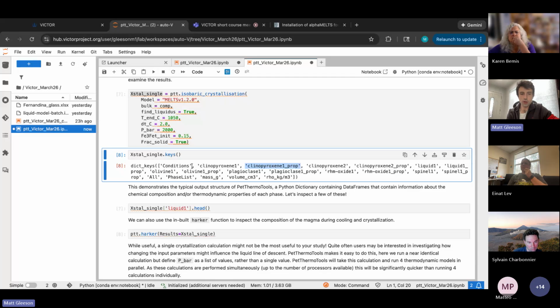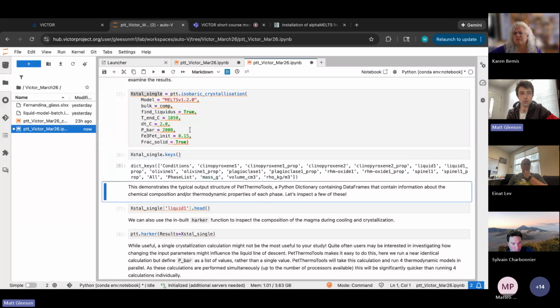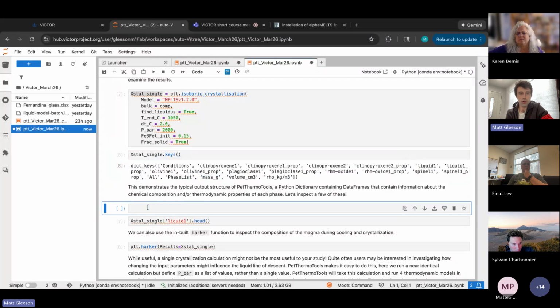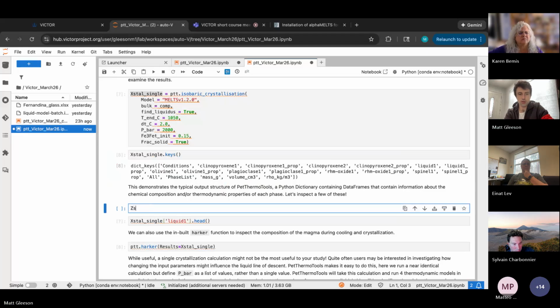In addition to this, we'll get the overall conditions of the system. This will include the pressure and temperature, but also thermodynamic parameters like the entropy, enthalpy, the volume, and the mass of the system at different steps. Obviously, the mass will be decreasing as we're undergoing fractionation. We'll also have these other data frames at the bottom. So mass_g would be the mass of each phase at every step of the calculation. This can be quite a nice one to look at. If we do that quickly here, all we need to do is get the name of our overall variable.